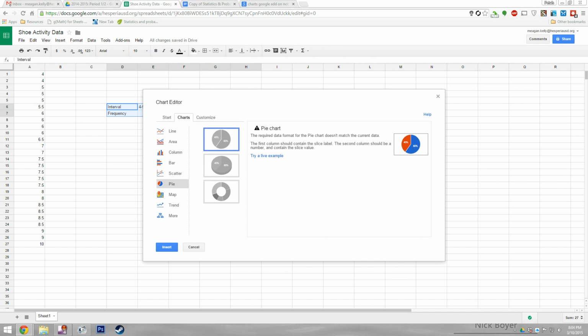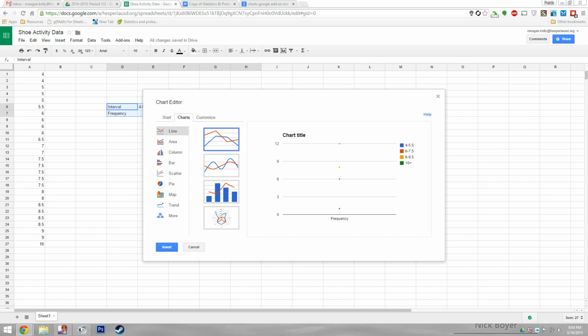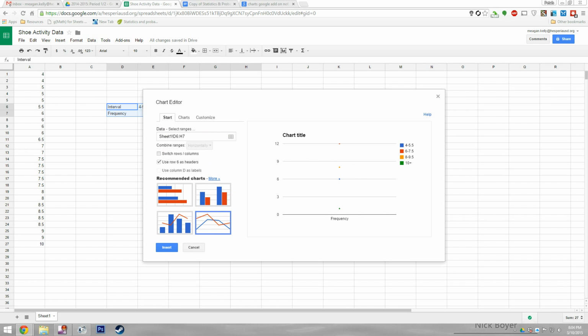which does not seem to be working right now, so I may have to attach that video later for the pie chart. But we could do our line chart, which for some reason it's not liking. But if it doesn't seem to be working, which it kind of seems to be working but something looks wrong, what you can do is go back to the start, and you might just need to switch this. See what a difference that makes?